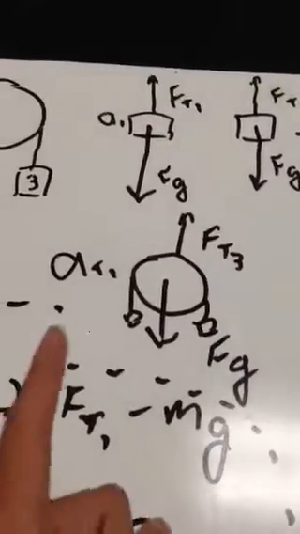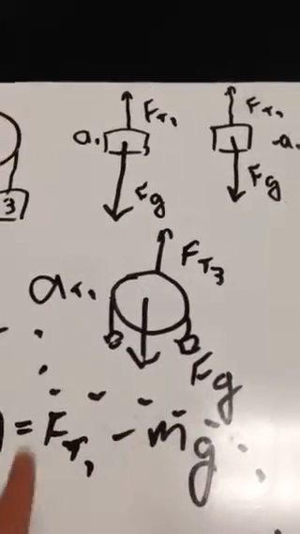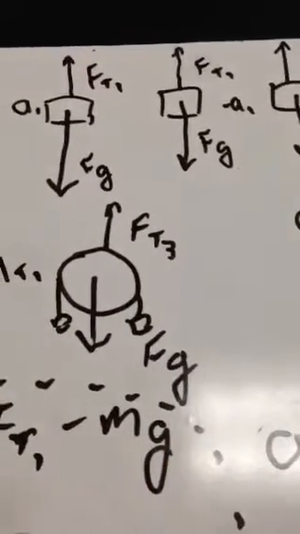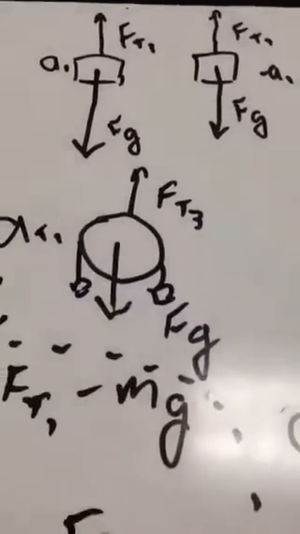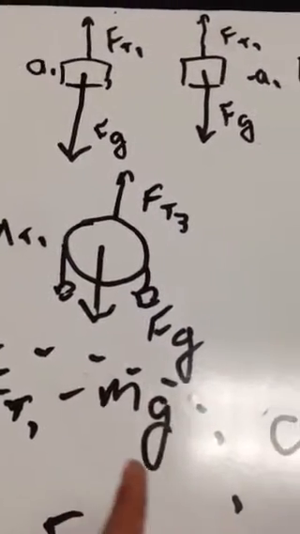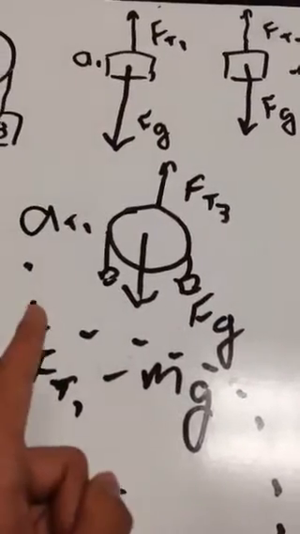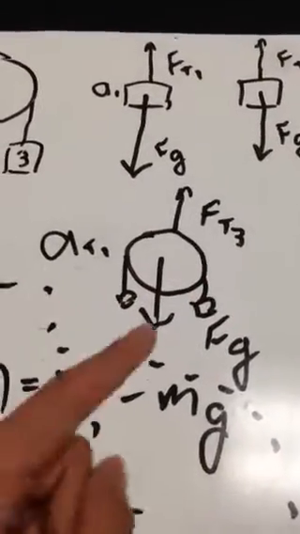Lastly, we have the free body diagram with the entire small pulley system as its own system. Force T3 is also acting on it because it's the same string as block 3 for this large pulley system. Force of gravity is acting on it as well, but the force of gravity here is going to be equal to the force of gravity on 1 and on 2, since the system consists of a weightless pulley and these 2 blocks. As a whole, we'll say that it's accelerating at a rate of AT1.